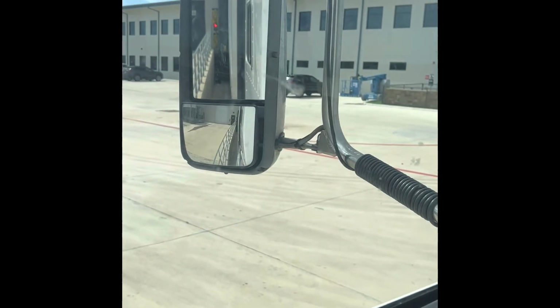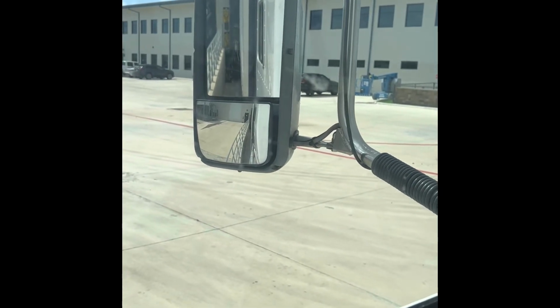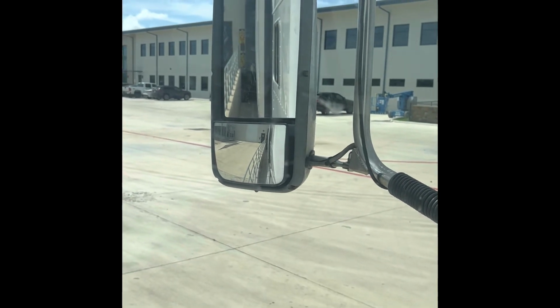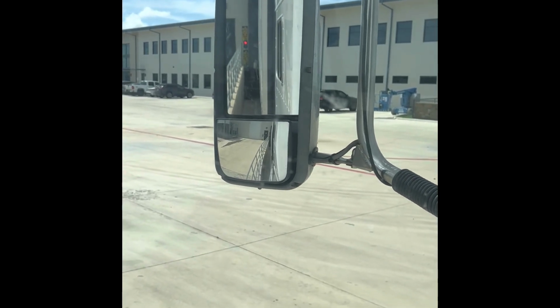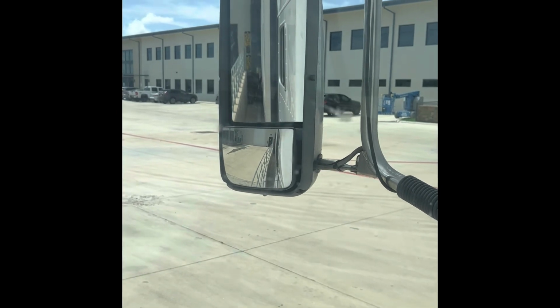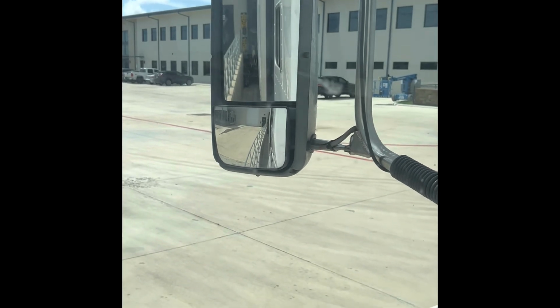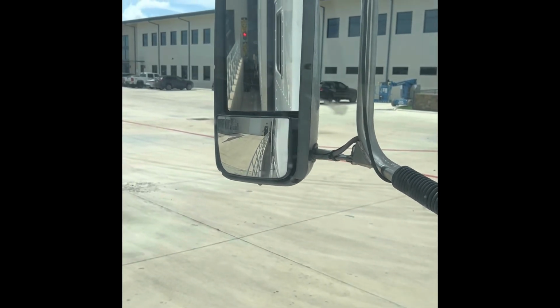But the Kenworth, this damn mirror is the same thing. The Kenworth cost me $35. So yeah, crazy, but it's true. That damn mirror cost me $35. The dealership was gonna charge me almost $200 for the mirror, and I was still gonna have to put it on myself. So there you guys have it.